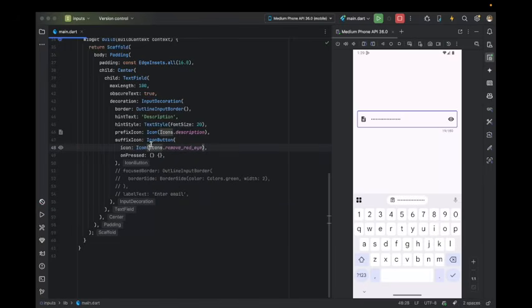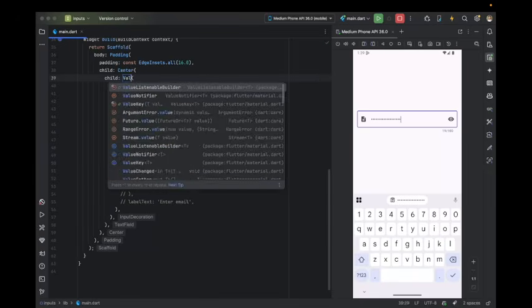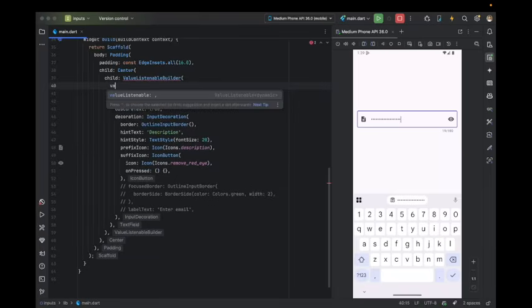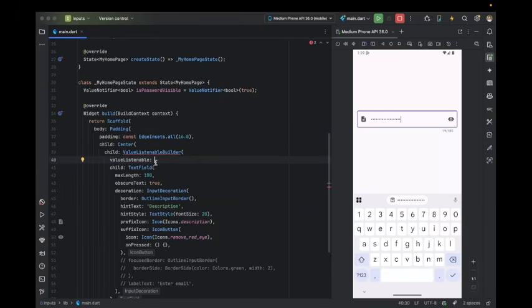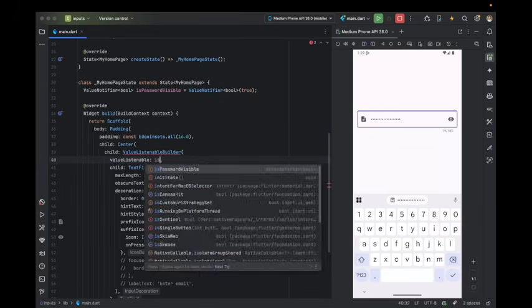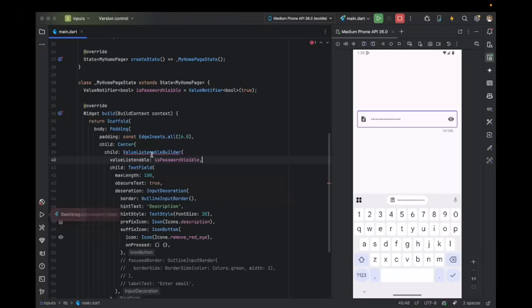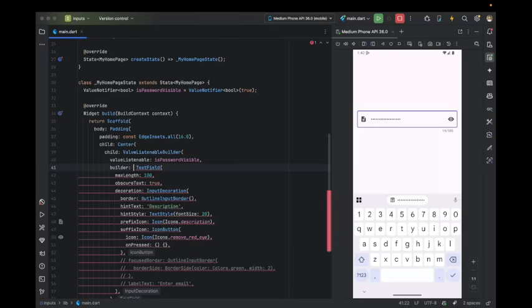So let's use the value listenable builder, the widget which also works like a set state. You can also use set state directly, but this is much better. It doesn't rebuild the whole state, it just rebuilds the specific widget.